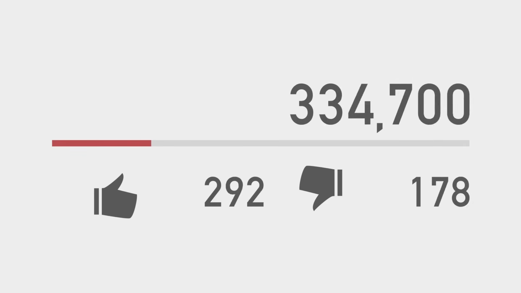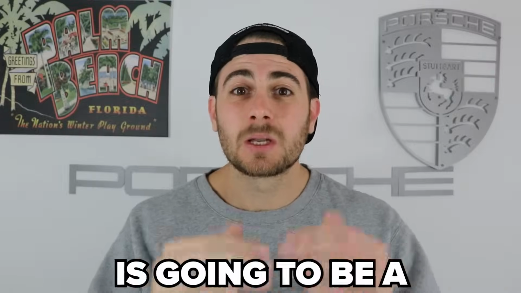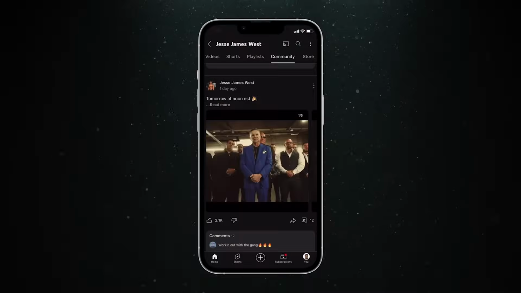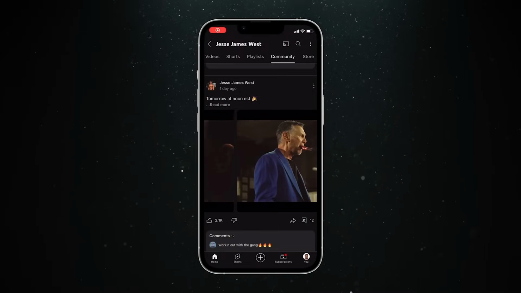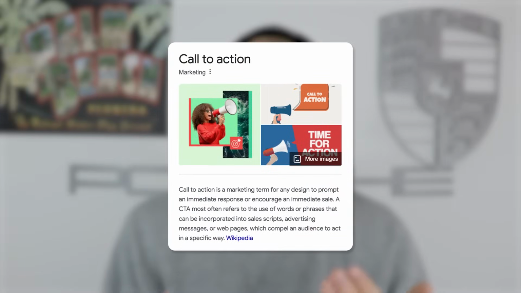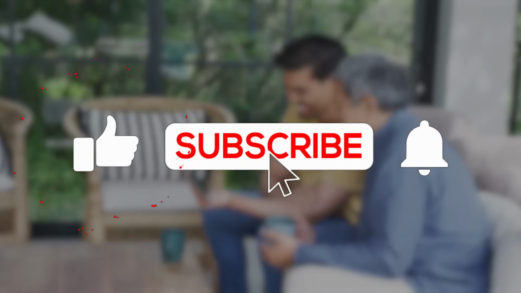There are 3 types of posts that work really well right now. First one is going to be a very long post with a hook in the beginning. The second is going to be something with a bunch of different carousel images, and then the third is just going to be one with a really good image and then a paragraph that explains stuff. And ideally, you want to have a call to action either to get somebody to watch a video or to subscribe to your channel at the end of it.